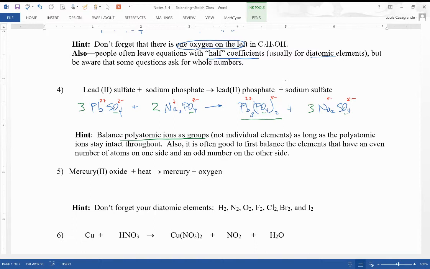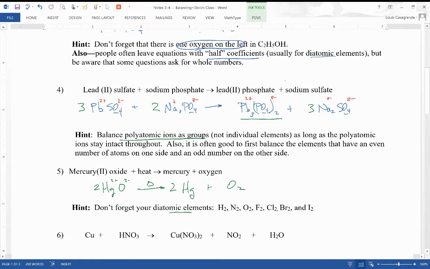All right, so mercury 2 oxide, mercury Hg, oxide is O. We have a 2 plus and a 2 minus, so that balances out. The arrow heat is indicated by the delta over the equation, or you can write heat. And we're going to make mercury metal and O2 gas. Don't forget about your 7 diatomic elements, the Hofbrinkels, as we sometimes call them, or Brinkelhofs, I think some teachers call them. The 7 diatomic elements. A little balancing. We need 2 oxygens on the left, so we need 2 mercuries on the right.